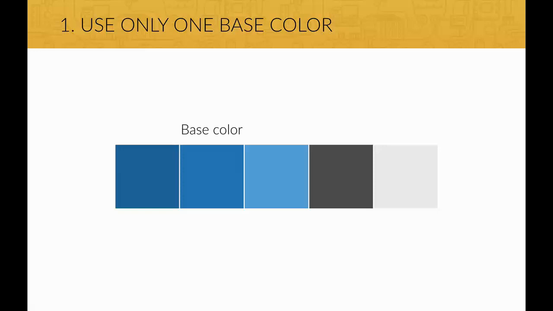Doing so, you can create a nice color palette like this one here. A color palette shows all the colors to be used in a certain design. I used a tool to create that darker and that light blue tones. I strongly recommend to create a color palette like this one for your design.